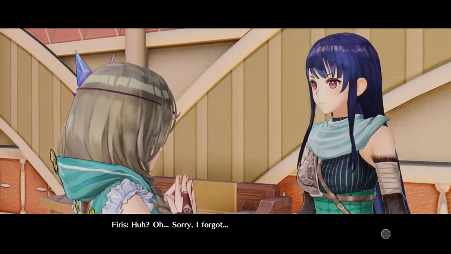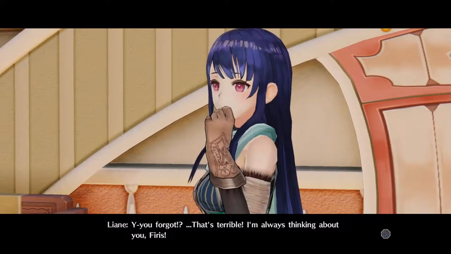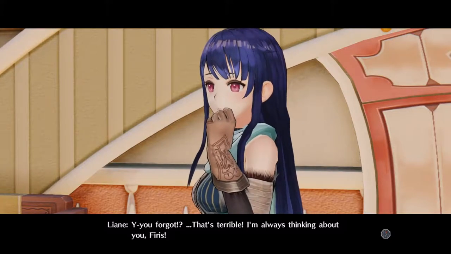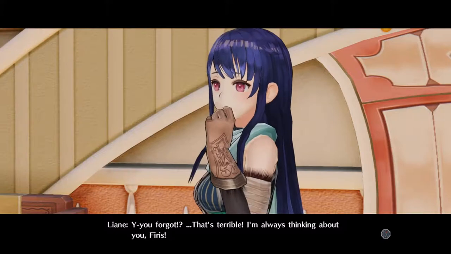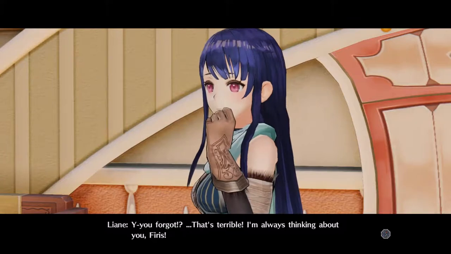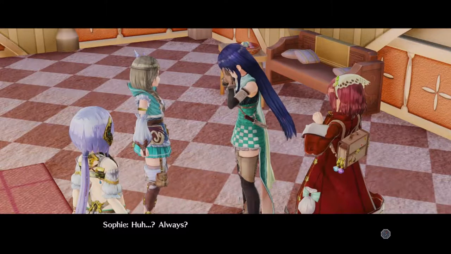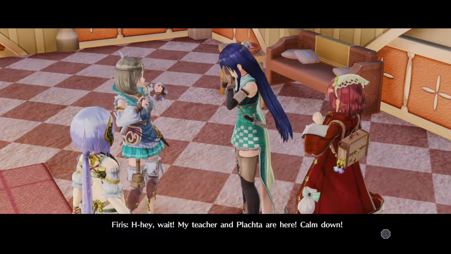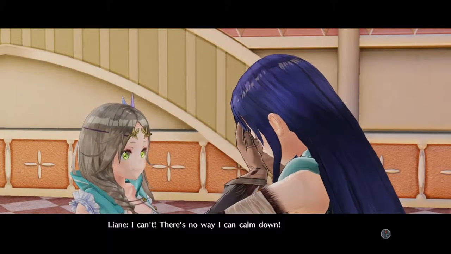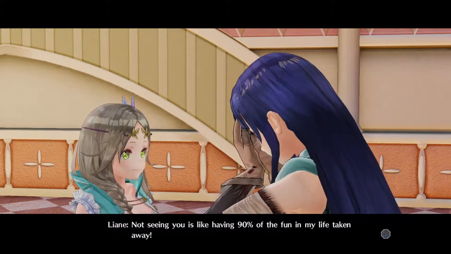Oh, sorry, I forgot. You forgot? That's terrible. Thinking about you, Firis? Aww. She's like, you forgot about me? Your only sister? Hey, wait. My teacher and Plakta are here. Calm down. I can't. There's no way I can calm down. Not seeing you is like having 90% of the fun in my life taken away!